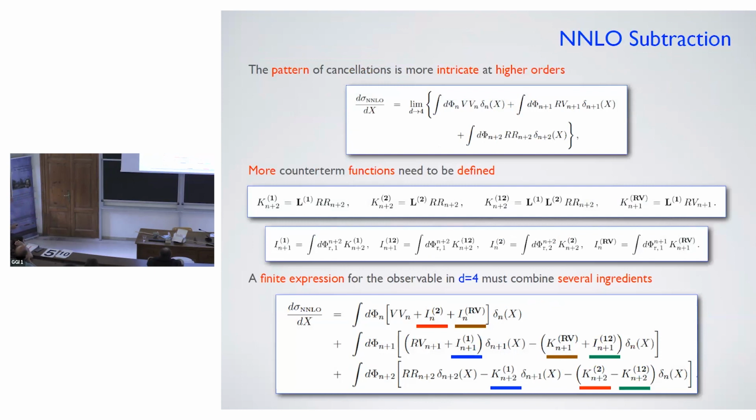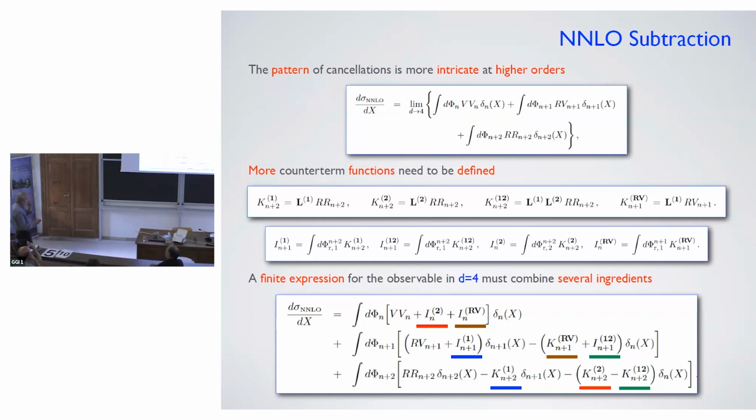So at next to next to leading order, now we are getting to the main point that I want to make. Of course, you have the sum of 3 pieces, and then you ask yourself how many counter terms you need. So let's begin with the third line here. You have the double real matrix element. You want to subtract all the single unresolved configurations. Then you also want to subtract the double unresolved configurations, but they have an overlap. The single unresolved are contained in the double unresolved. So you want to add back the strongly ordered configuration, which exactly extracts the overlap of these two. So I need an L2 operator, and then I needed the action of L1 on L2.